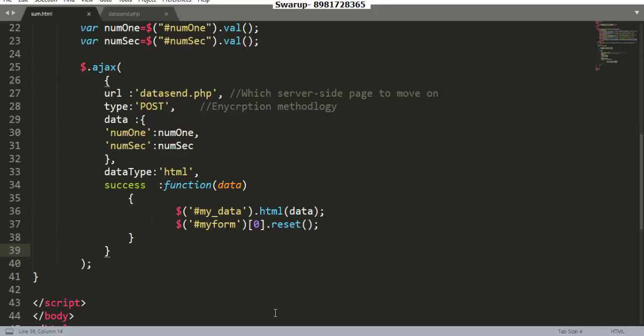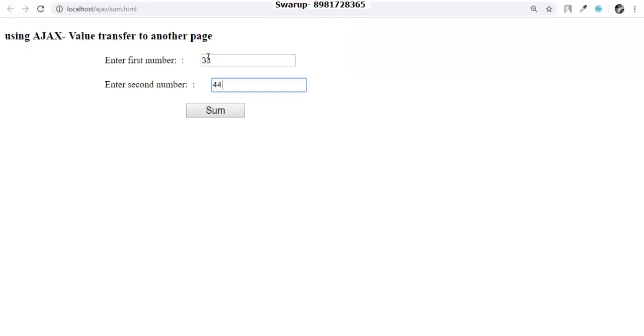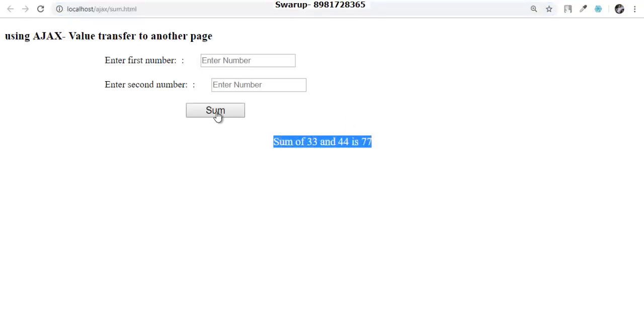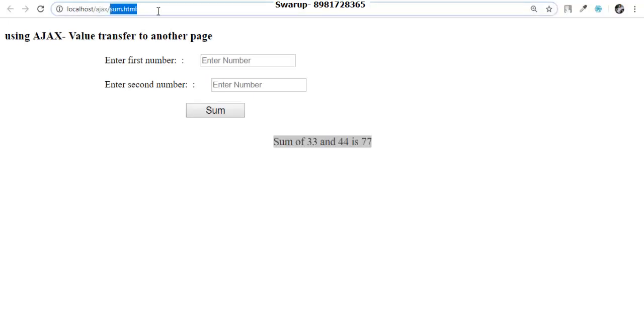So now we are free to go and execute the program. So I've already provided the respective values. So if I click the sum function, the value will be forwarded into the text box, I'm going to say into the PHP page, and eventually all the data will then be forwarded back to my HTML. Point to be noted over here is I'm not reloading the entire page, I'm just reloading a part of it, and the exact page remains all the same. So the sum.html was the HTML page, front end page, but the user has no clue that there was also a backend page involved because the reloading didn't take place.